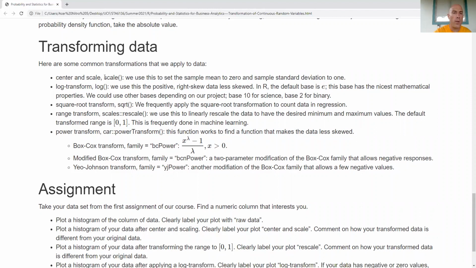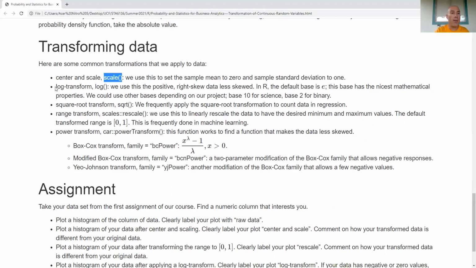Center and scale sets it up so that my data has sample mean 0 and sample standard deviation of 1. And to get this, I want to use the scale function in R. This is the base R version of it. There are other versions in packages, but I find that this is just good enough for everything I do. Some people like slight variations from other packages. This is nice because when everything has the same mean and same standard deviation, it's easier to compare things. Also, it makes some inferences easier to reach.